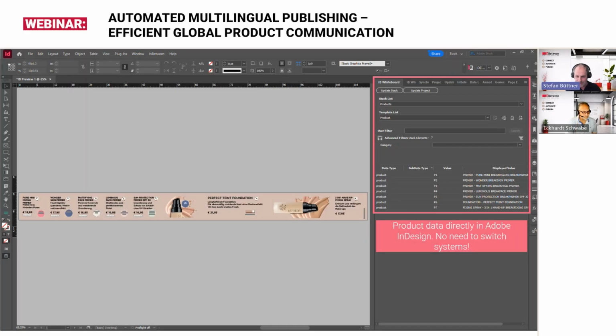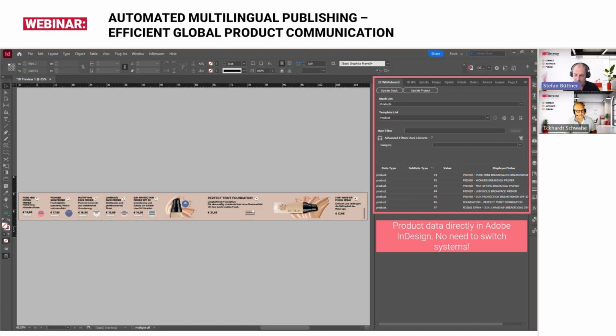Let's check it out. This is a layout from them. As you can see now, this is the InDesign interface, and InBetween comes with an InBetween InDesign plugin.